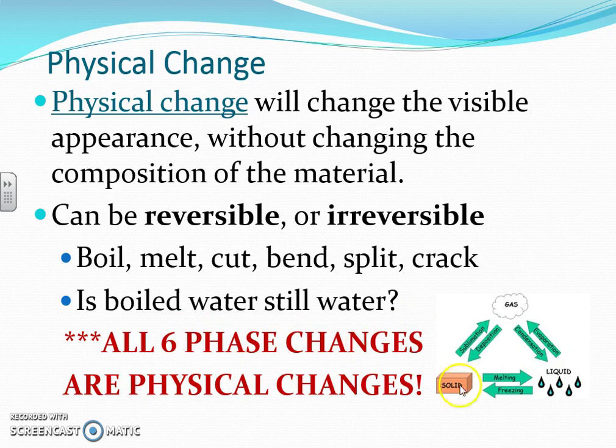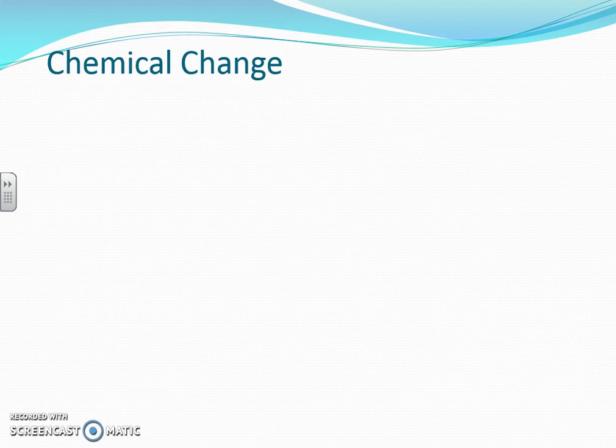Your 6 phase changes: sublimation, deposition, evaporation, condensation, melting, and freezing, those are physical changes. You can turn them back, so they are reversible, but the material stays the same is what matters. Whether it's water as a solid, liquid, or gas, it's all still water. We are not changing the material.